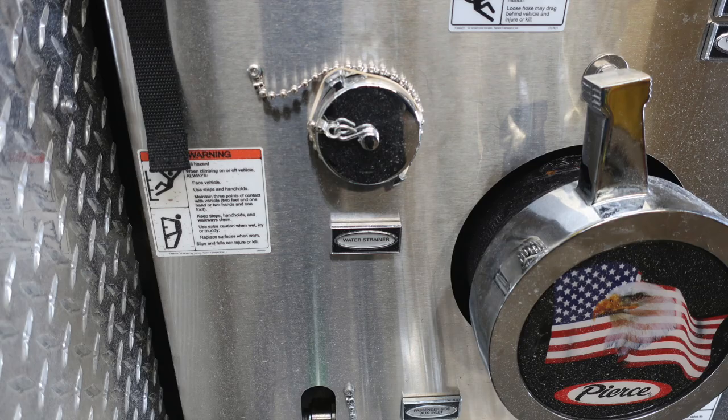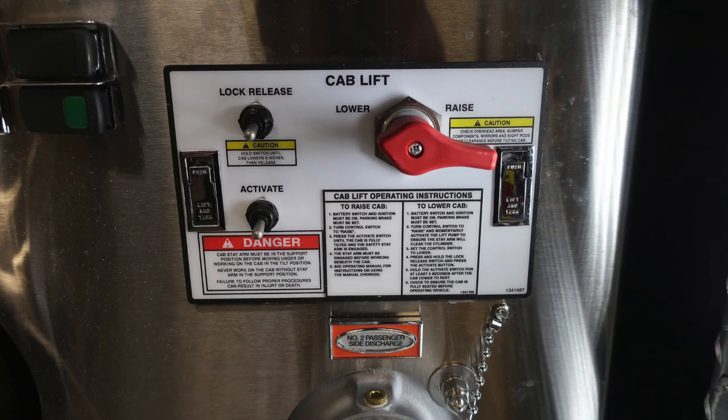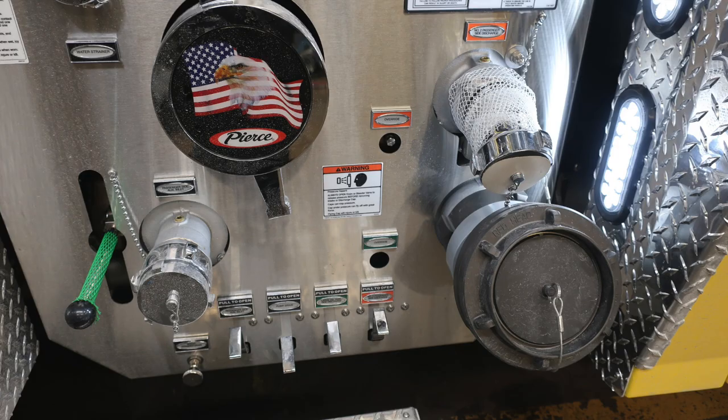Got a few close-ups of those images. First, your water strainer. As we move to the right, you're going to find the reel rewind switch and also the passenger side floodlight. And then further to the right, you're going to find your cab lift. There are raise instructions and also lowering instructions. Just make sure items are secured inside your cab.